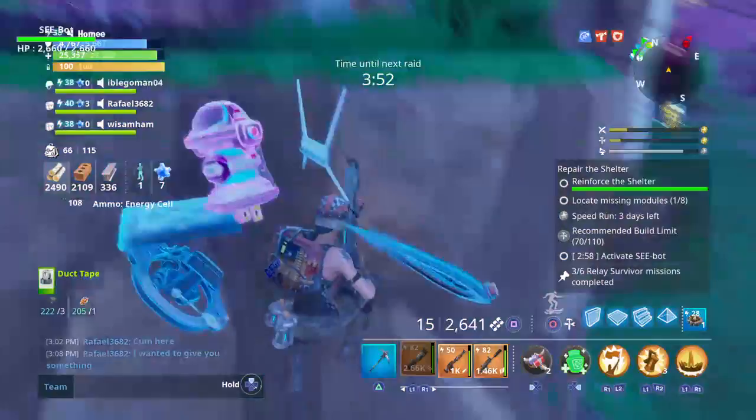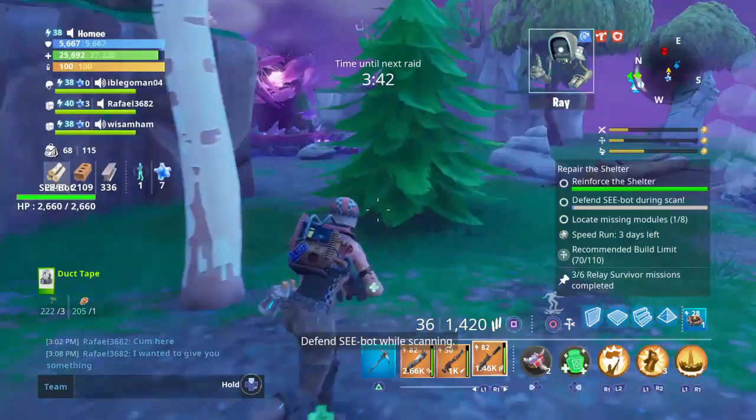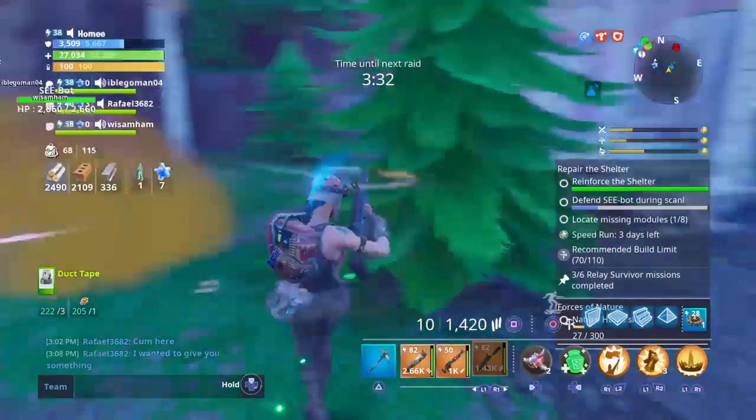No, you got top 82. So. Me? Yeah? C-box scan is ready to be activated. Wow. Defend C-box. Oh my god, dude. Oh my god. I'm getting help. I am seeing. Oh my lord. Oh my god.